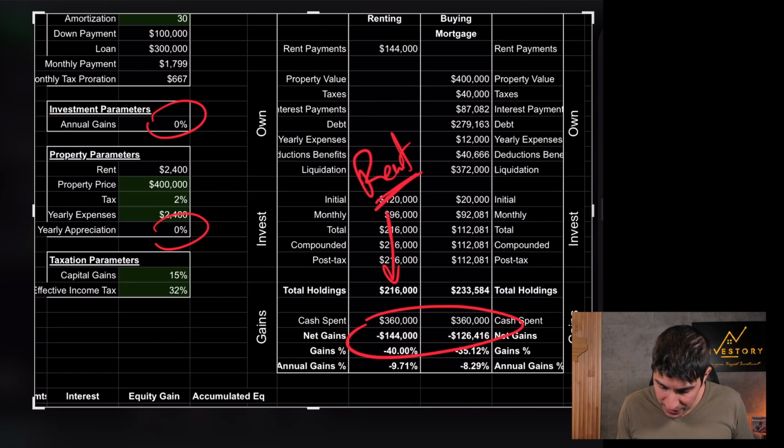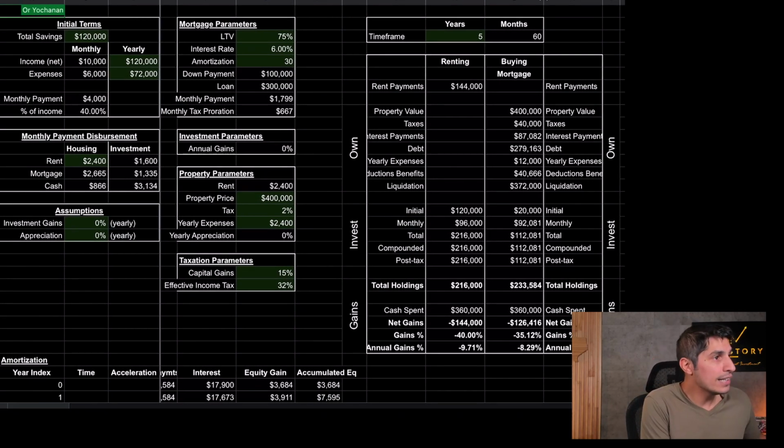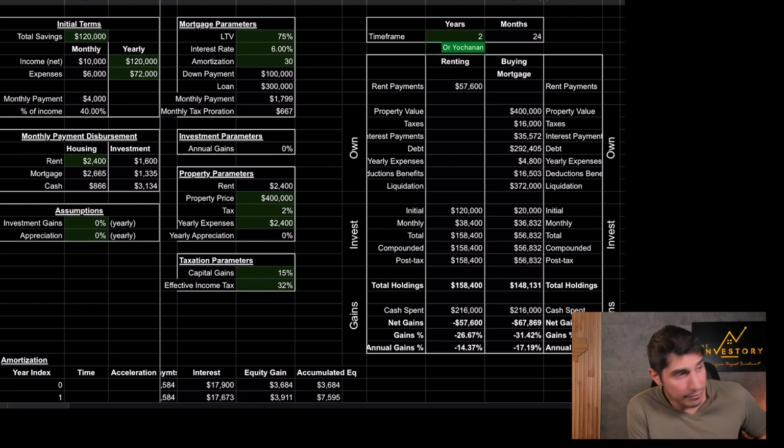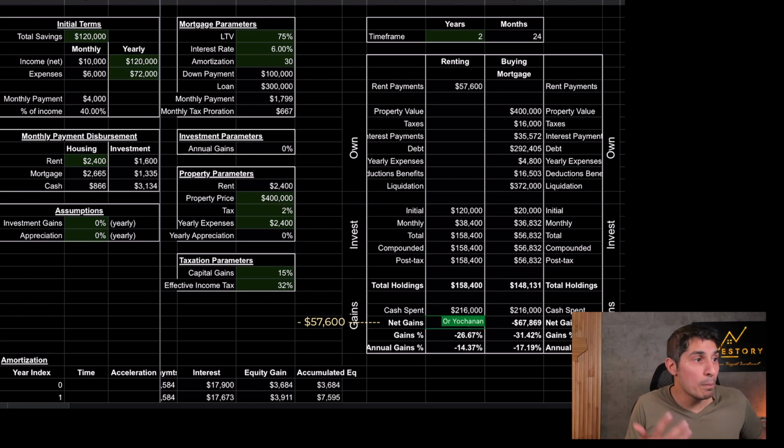Now, with all of that out of the way, let's play with a couple of numbers. First thing I'm going to do, let's reduce it to 2 years. If I reduce the time frame to 2 years, what do I see now? I see now that the gains are smaller. Now basically renting leaves us with more money compared to owning the place. I have 10 extra thousand. So if you're moving into a place, you're not going to invest anything, you're not going to do anything with your money other than putting it in the bank, and you don't believe in appreciation, maybe renting the place would actually be better for you, right?